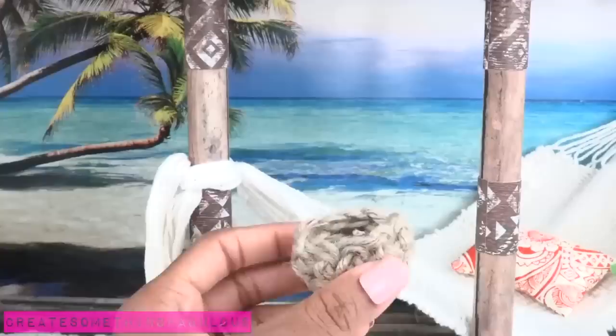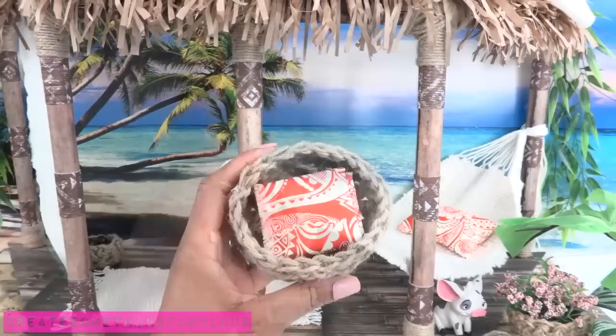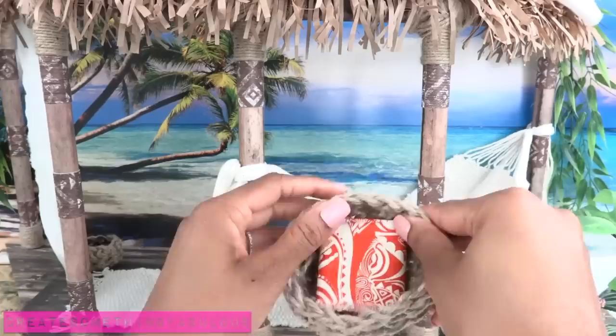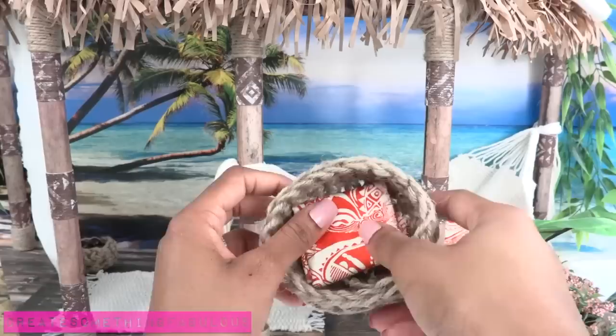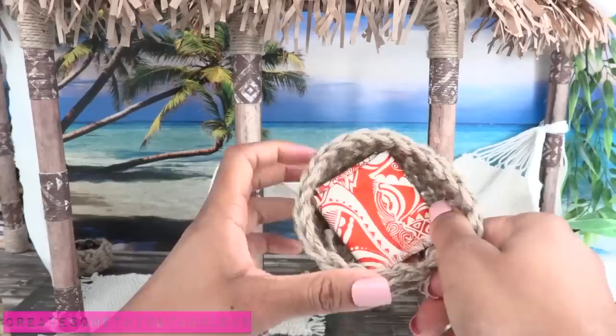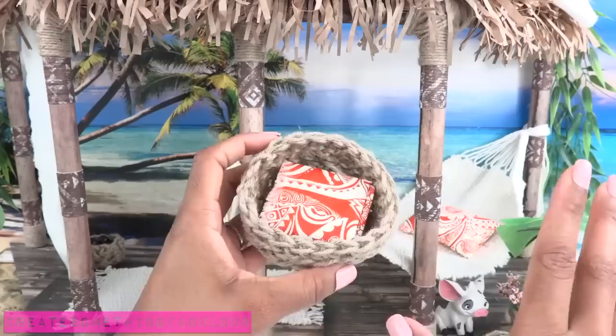For our last little textured detail, we made these crocheted baskets using the same twine that we used around the top of the pillars. This gives the room some storage and they really look great. We didn't go into detail on how to crochet the baskets in the video. I probably don't crochet the traditional way — I was never formally taught. I learned when I was 10, one afternoon when I was sick; my grandmother taught me and I only really learned one stitch that I use for everything. I'm happy to show y'all, so we will definitely do an in-detail video on how we make the baskets if you'd like one — let us know in the comments.